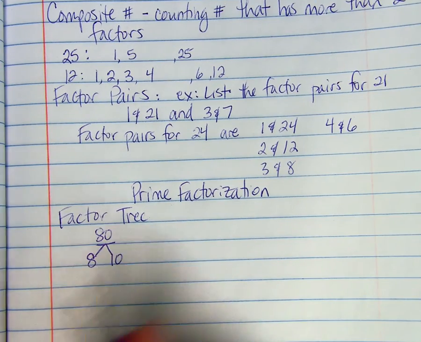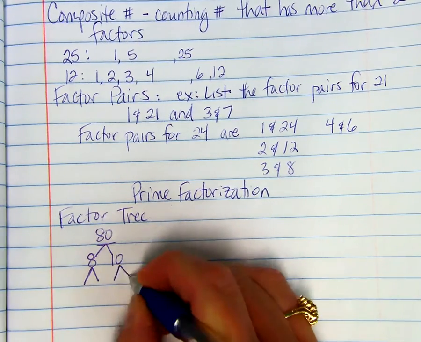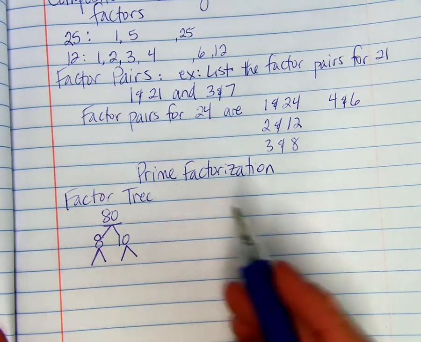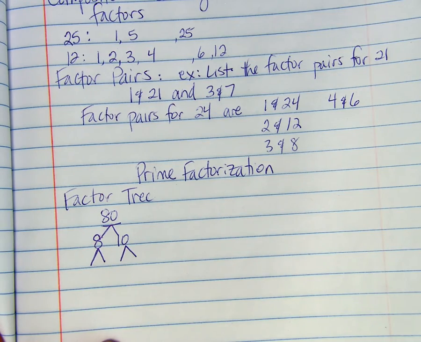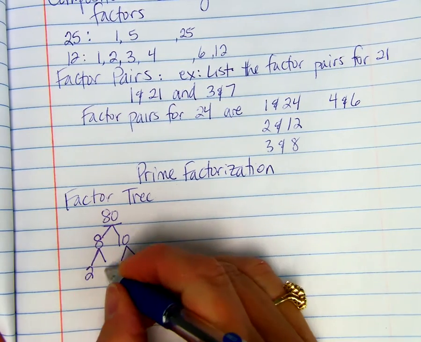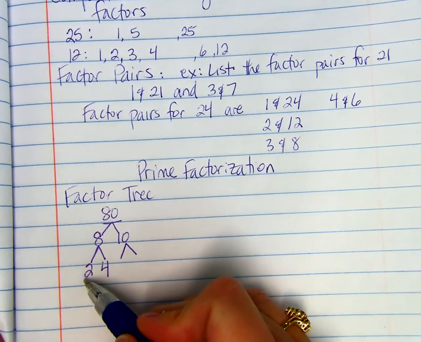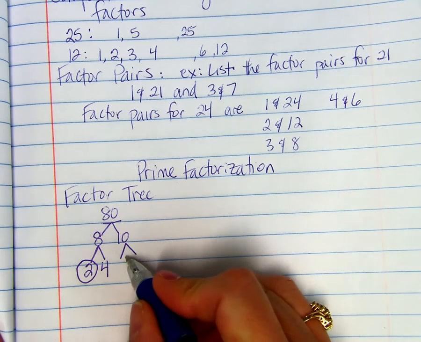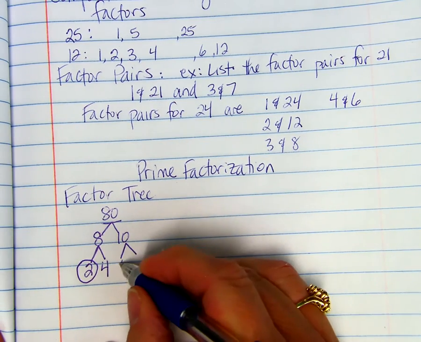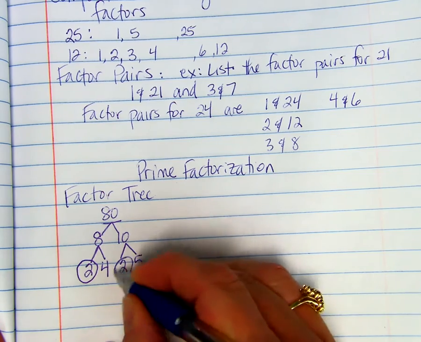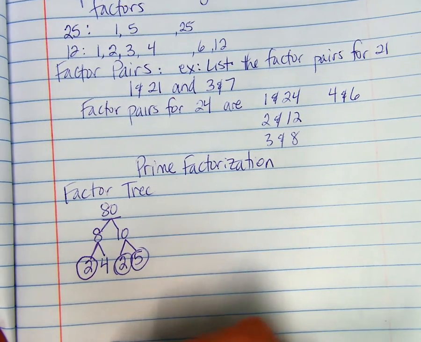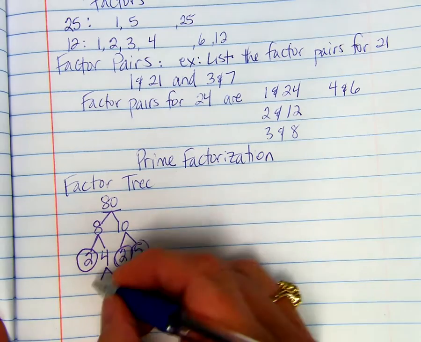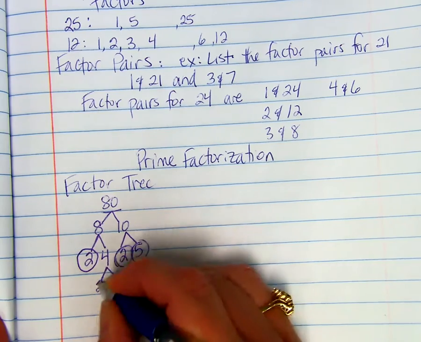If they're not prime, then you think of two more numbers. Neither of those are prime, so we need to think of two numbers that multiply to get 8. Any two numbers, what do you got? 2 times 4, so we could put 2 and 4. And right away I can see 2 is prime, so we're going to circle it. And 10 we can do 2 times 5. And both of those are prime, so you circle them. And then 4 is not prime. 2 times 2. You got it. So then we circle it.